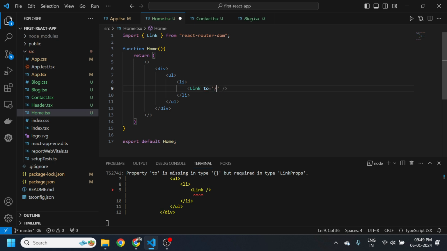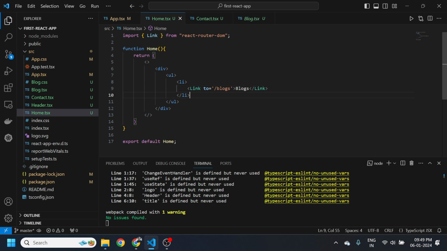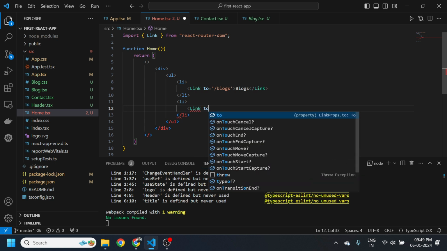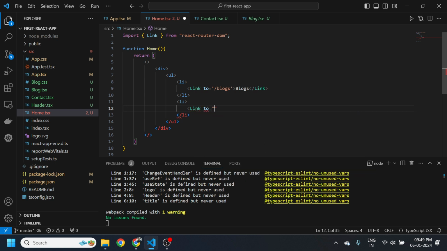I'll say li Link to slash blocks, and li Link to slash contact.